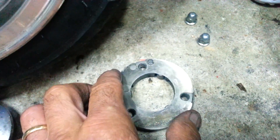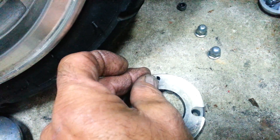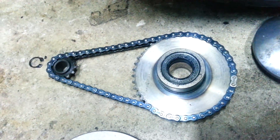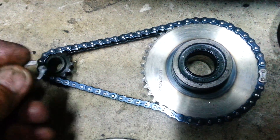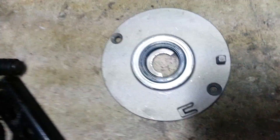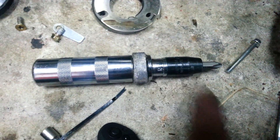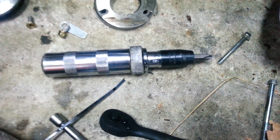Underneath that you have the ratcheting mechanism, which has an alignment pin right here that goes in that hole. Then you have the starter gear, which has to slide off after that. There's a C-clip on top of the starter — both of them come off. Under that you have the plate, which hides the timing chain. In that plate are two Phillips screws — they are in very tight. You are going to have to get a hand impact wrench to get the screws out or you will strip the heads.